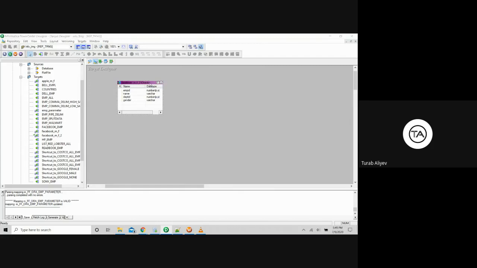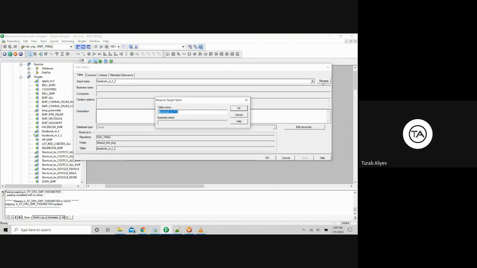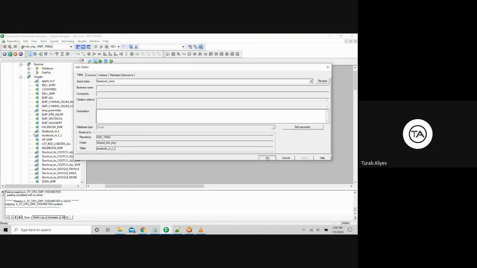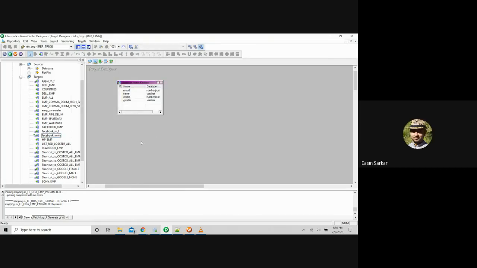Just double click, change the name, remove everything after Facebook, just type none. Say okay, apply. Oh, okay, yeah, here I was stuck actually.